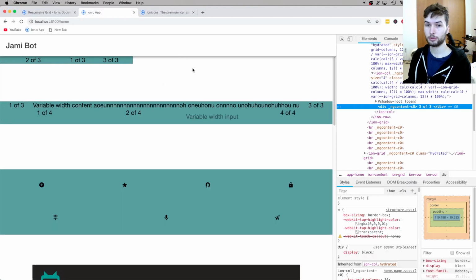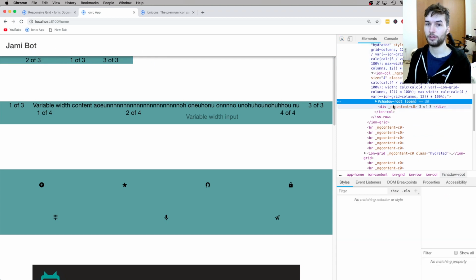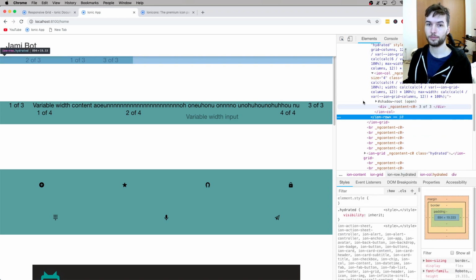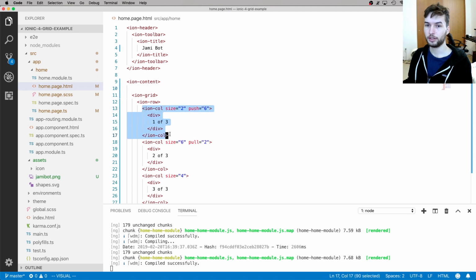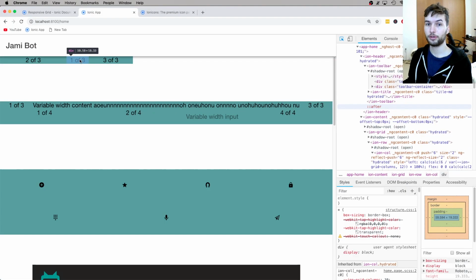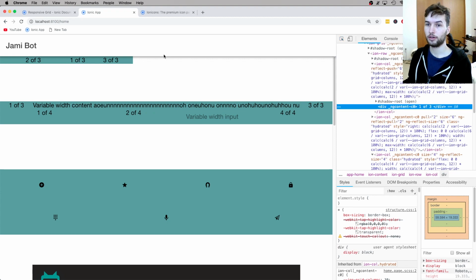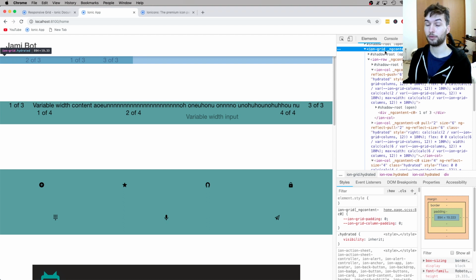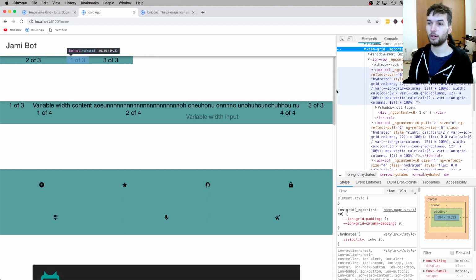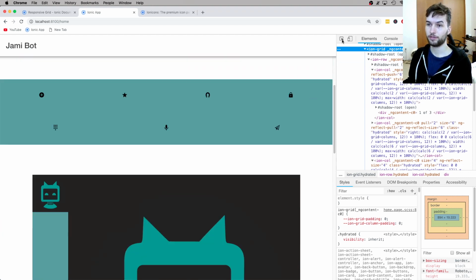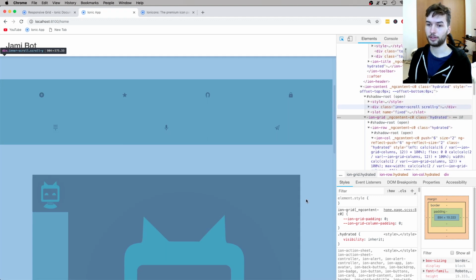And now all those numbers which we were manually specifying in this topmost grid, they're on a scale of 30. So the one that says 1 of 3, that's only a size 2, which is now 2 out of 30. It's 2/30ths of the size of the entire width of the grid, which is still 100% of the width of its parent right now because we didn't set size fixed like we did for this one down here.